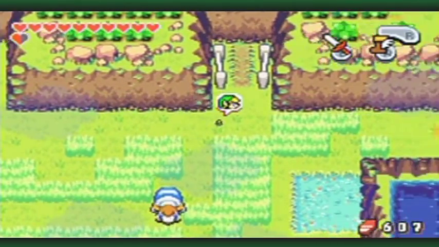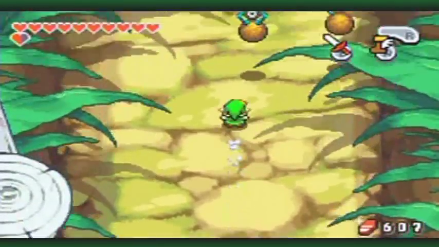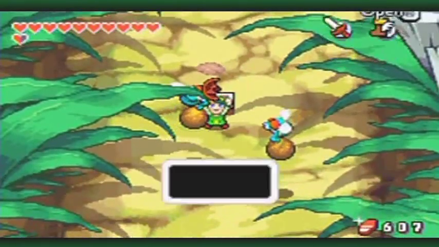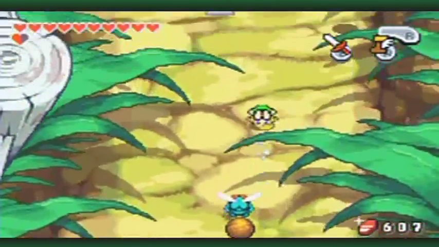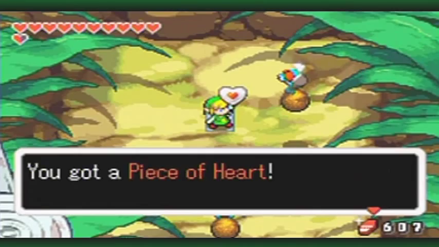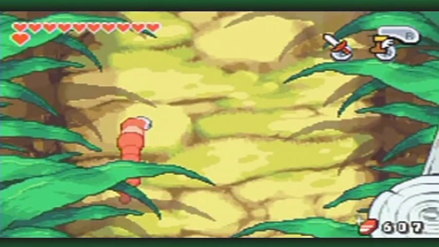Now, we can go through this path and avoid everything. Oh geez, do not get rocks dropped on your head. Well, there's that prize. Is there anything else down here? I thought so. Oh yeah, baby. Awesome. Oh no!